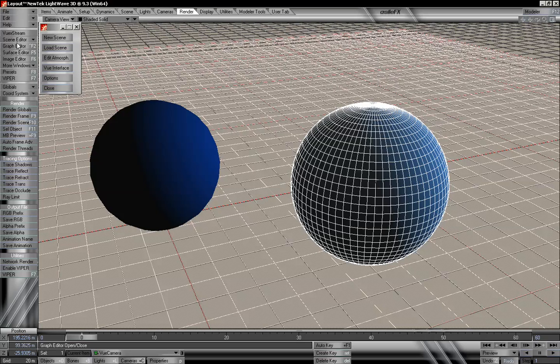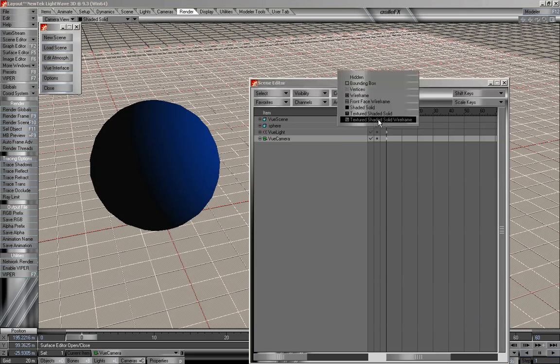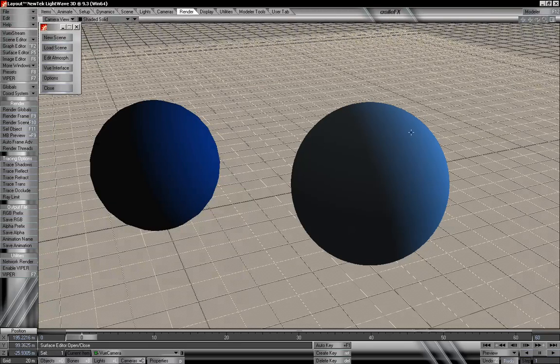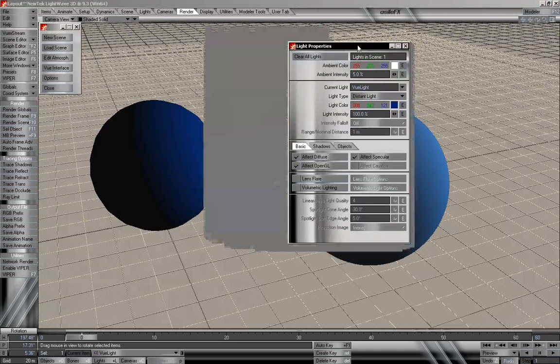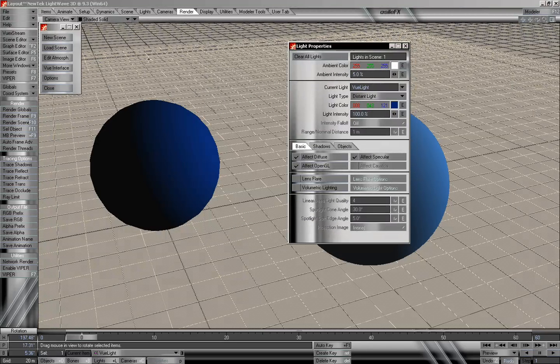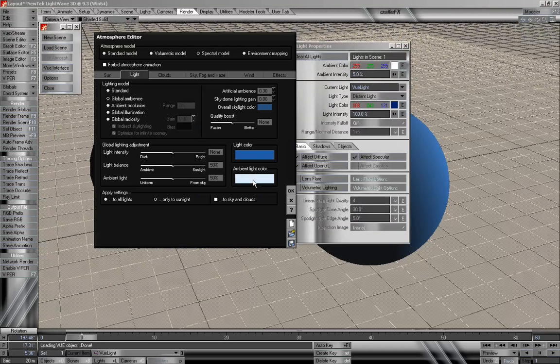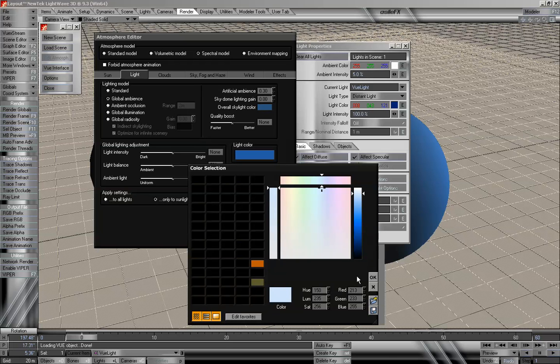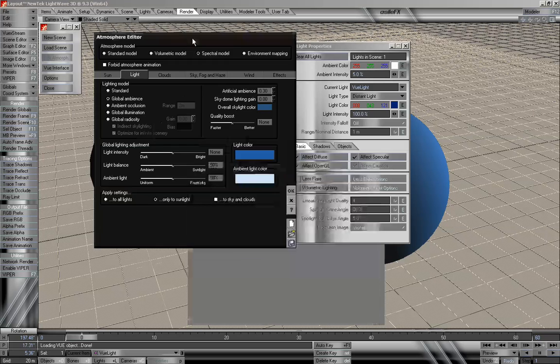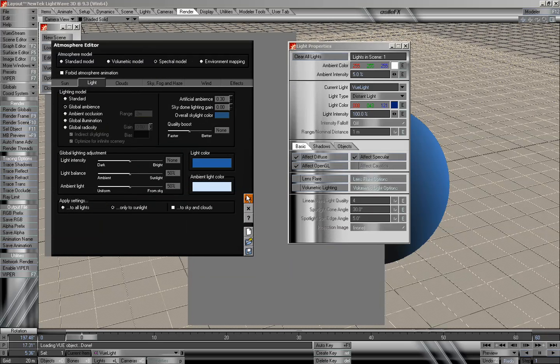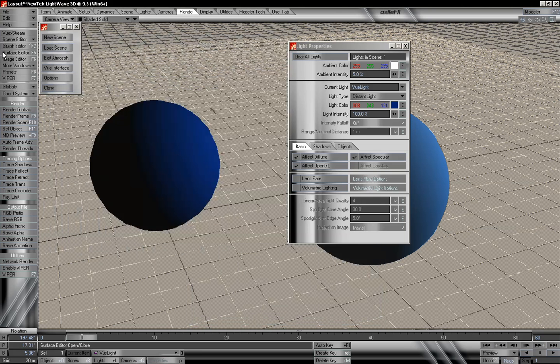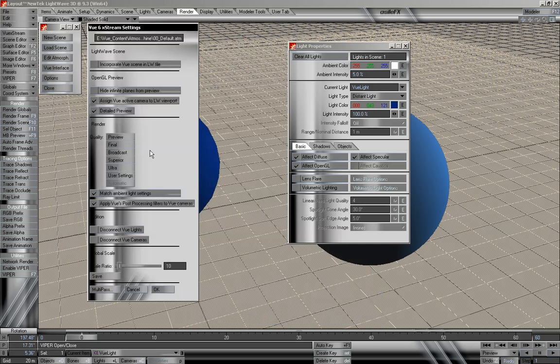And what I want to do is just go to our scene editor and make sure that our view scene is set to shaded solid. We're not seeing the wireframe then. We're going to go back into our light, and we can see our ambient color is currently set to white. If we go to Edit Atmosphere, our ambient light color, if we edit it, is not. So currently right now, even though in our options we have those ambients are supposed to be matched up, so if we go into our options, and we can see match ambient light settings.